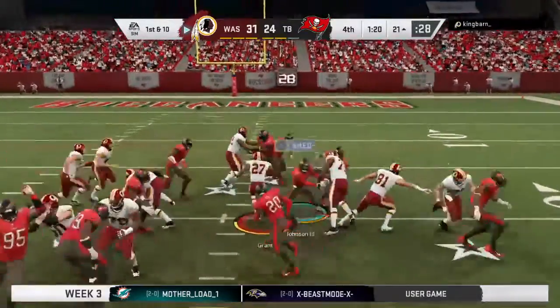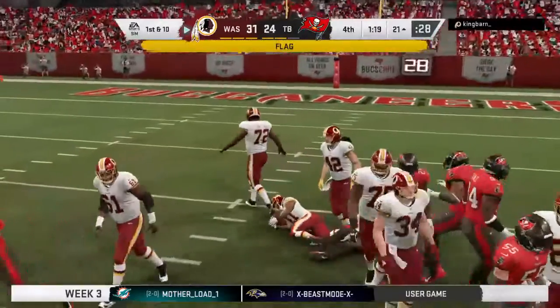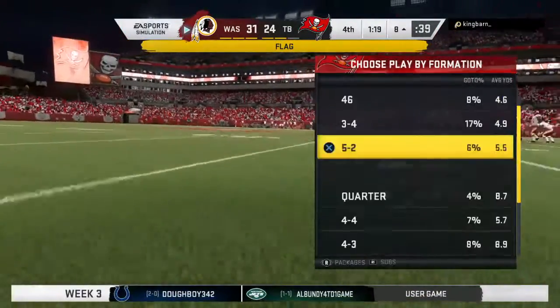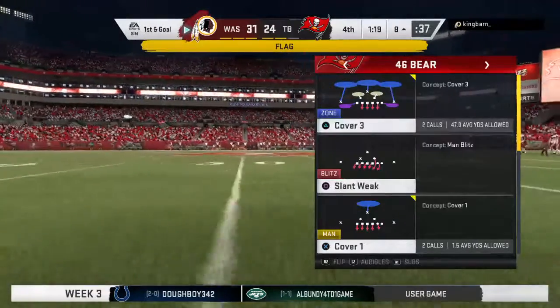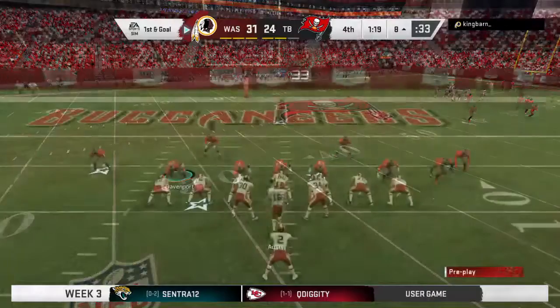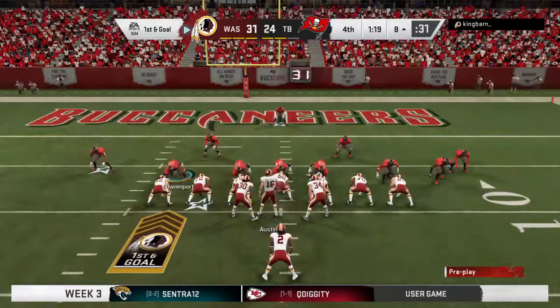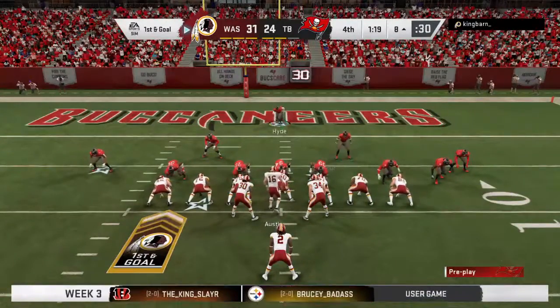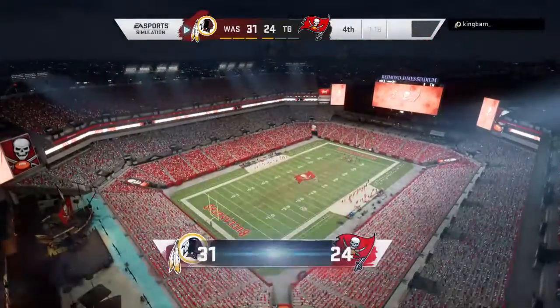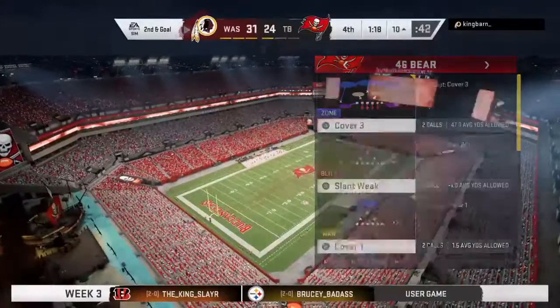A big mistake, especially when you factor in the personal foul yardage. And he'll get it down this time to the 17. Boy, tight game like this, 4th quarter, personal foul penalties, a no-no. Yeah, we know the emotions are running high, the tensions are the same. Who can control them best could ultimately win it. Down to a knee here. The defense still with a couple of timeouts. We'll see if they want to use them.